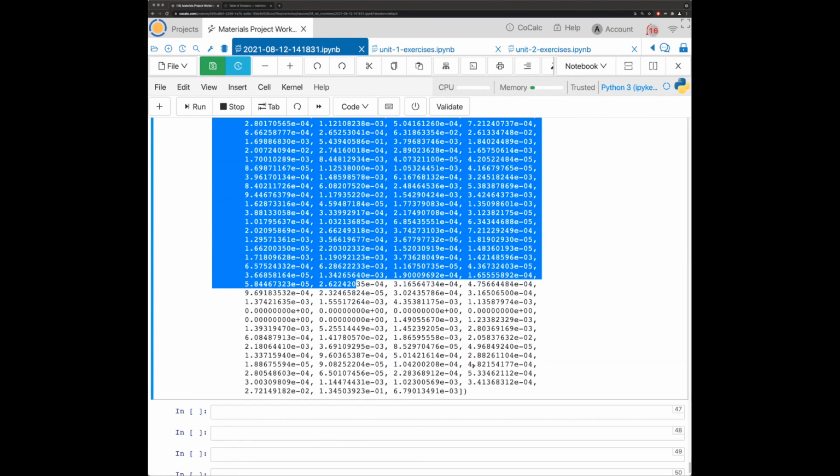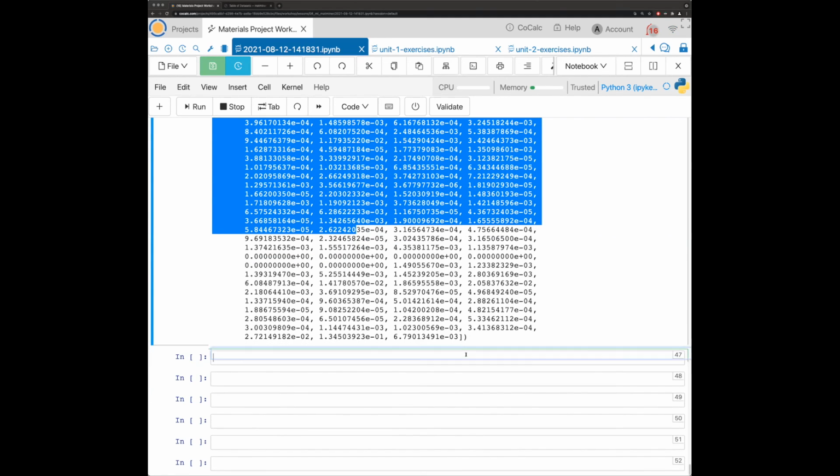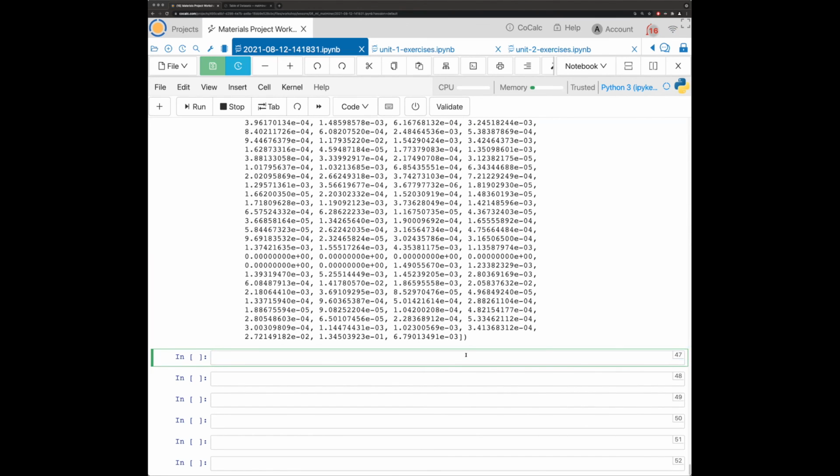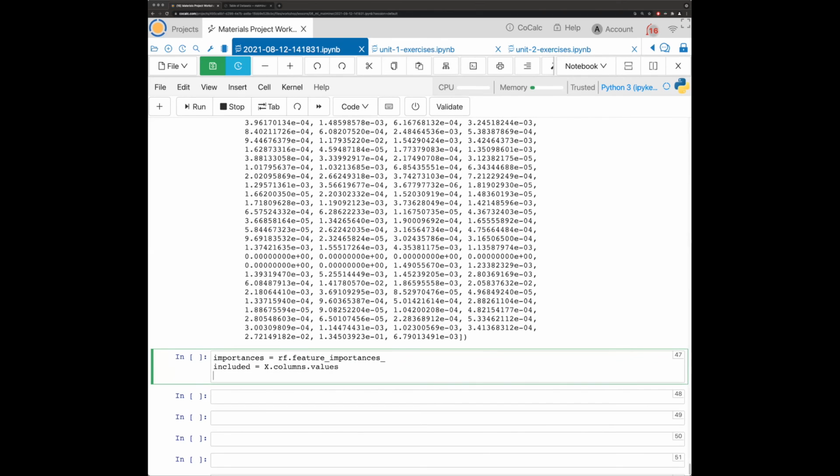Making sense of them like this is a bit hard. So let's use Plotly again and get an idea of our most important features. So in this, we're going to get our importances as a new variable. We'll set that equal to rf.feature_importances_. And we want to have this other variable included, we'll call it features, equal to the value of the columns, x.columns.values for our feature matrix.